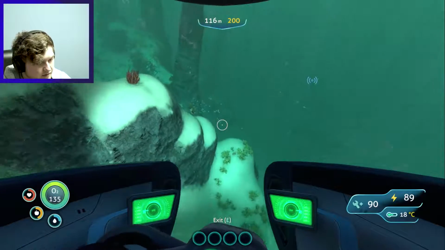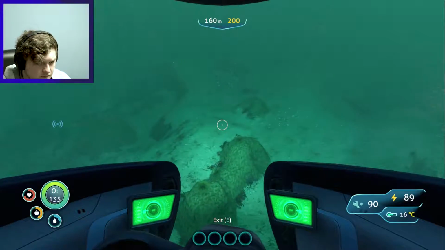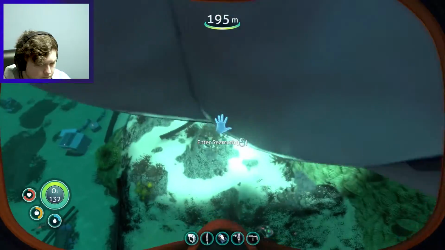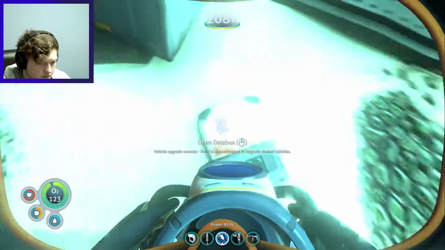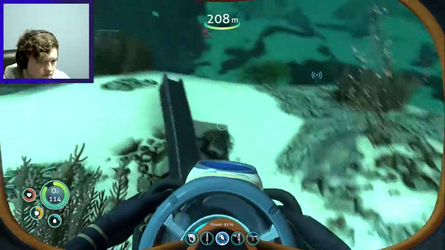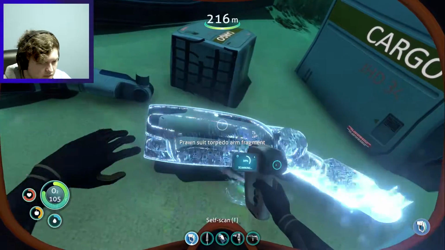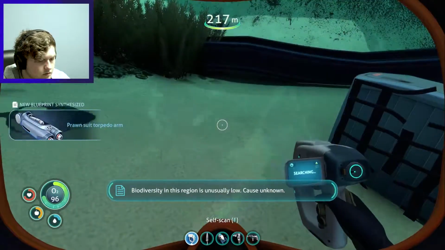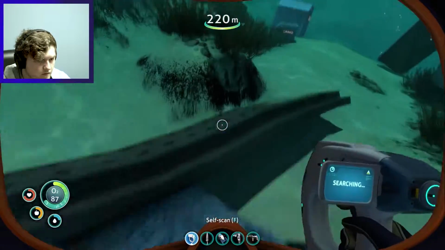Oh my god. Sometimes you just don't know how freaking big this thing is. Okay. Ooh, this is a totally different place right here. Maybe this might be good. There we go. Okay, awesome. Give me that. Vehicle upgrade console. That's very nice. Anything in these cargos? No. Ooh, what is this, prawn? Oh, it's prawn upgrade stuff. Bio. Ugh, okay. New blueprint acquired. Okay.